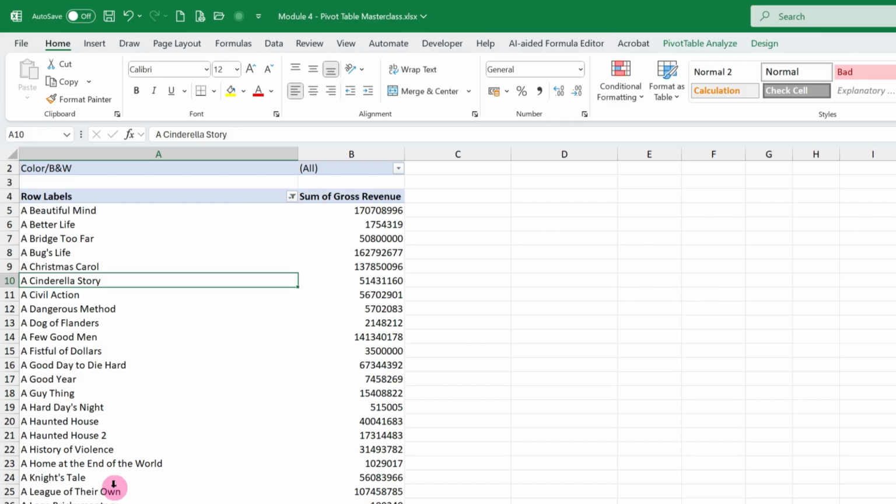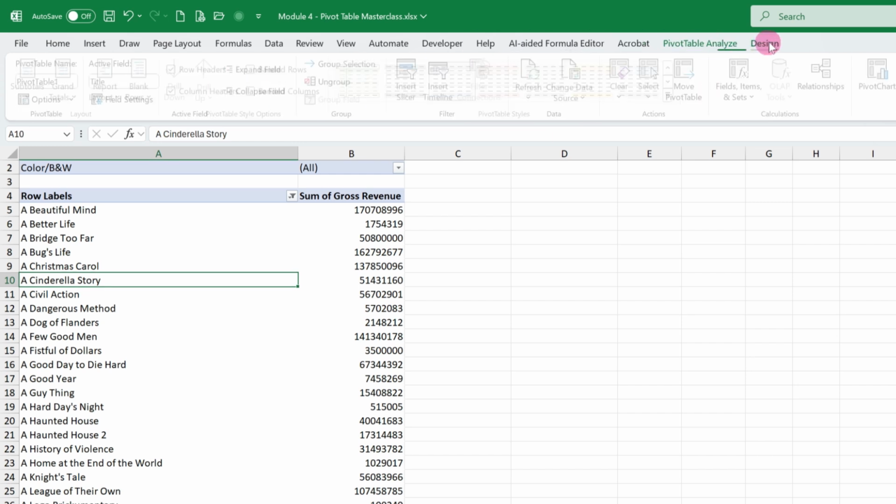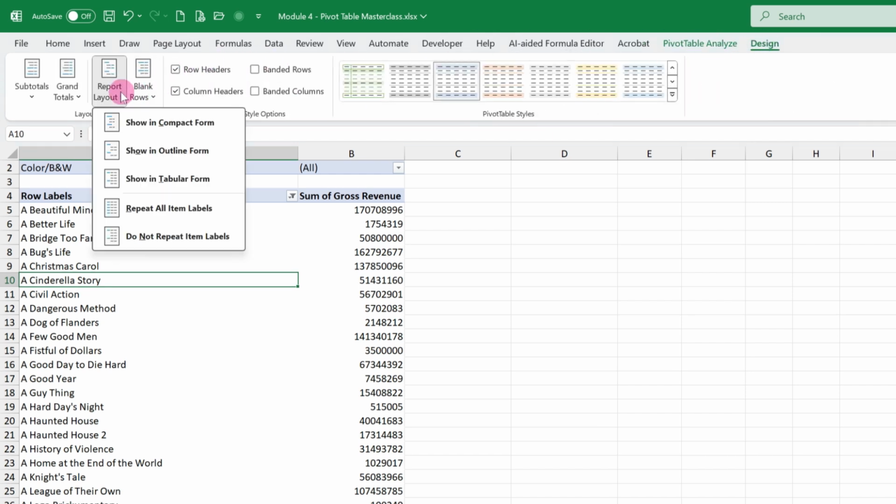And the third topic is layout. In the pivot table we have 4 or 5 different kinds of layout like this. Let's go to design, and then you can see here 1, 2, 3, 4, 5. There are 5 types of layout in the pivot table. To understand this concept, this layout, we need to put some more fields in the row box.